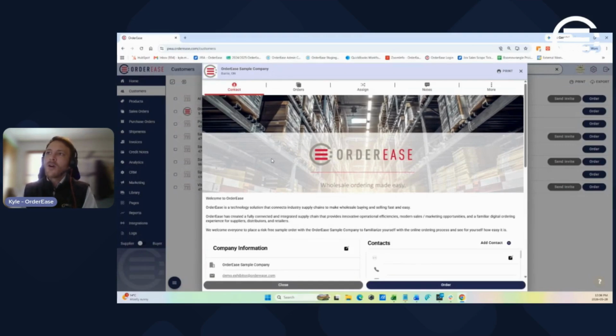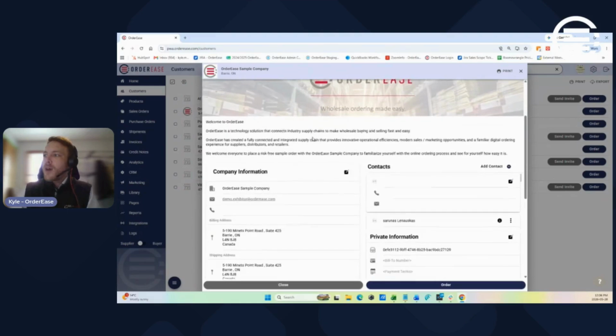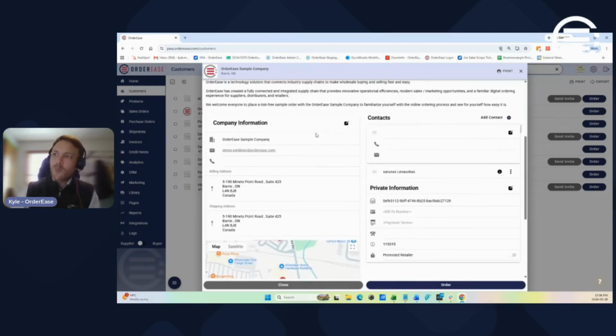Now, the customer on their side of your solution could actually log in. They could update their banners, their logos. They could just polish it up a little bit. But at its core, a lot of this information is just being pulled directly from the ERP system. Again, to keep the company records up to date, and prevents you having to, let's say, update two systems, doing the same job twice, because that would be honestly counterintuitive.